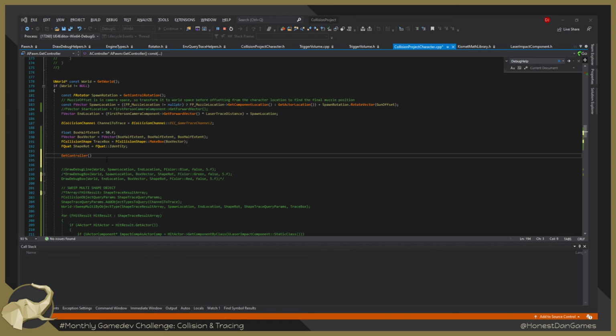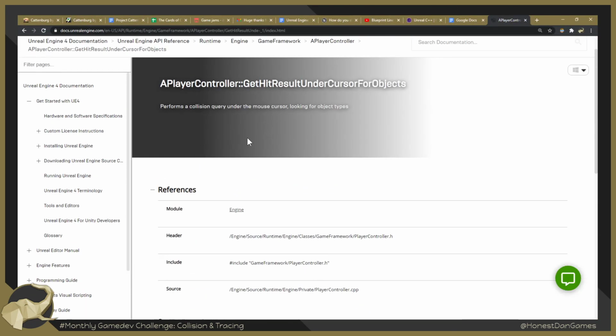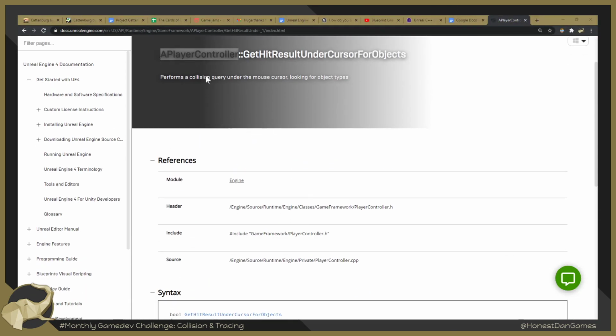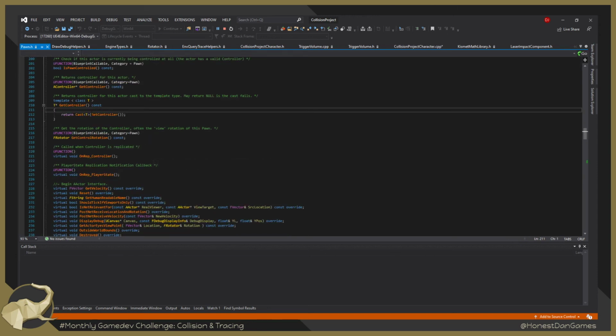And I'm guessing, what is this function a member of? It's on the player controller, so we'd need to cast it to an APlayerController. So APlayerController equals get player controller. Is this a templated one? I think so.